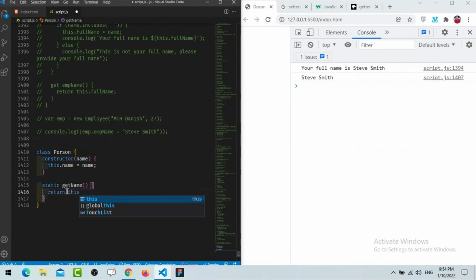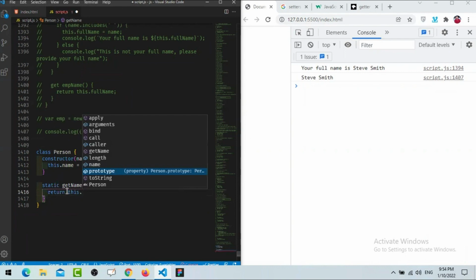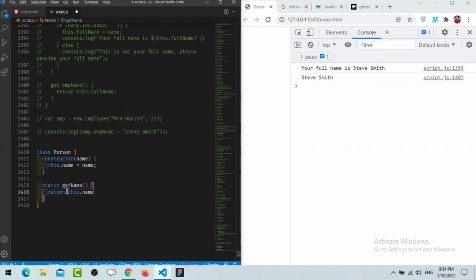In this case, I'm not going to show you the real-time thing. Here we do not have that scenario. I'm just showing you how a static method actually works. So here I'm going to use this dot name, which means it is going to return that name.